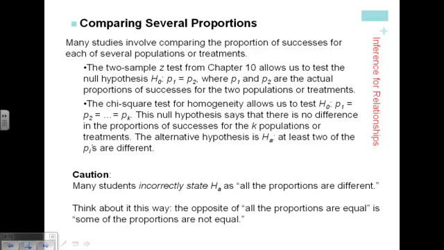Well, if we're testing an H0 claim that P1 is equal to P2 is equal to P3 is equal to P4 for every single subgroup in our population, we could be saying that we're checking not for independence, but rather for homogeneity. Is everything the same?